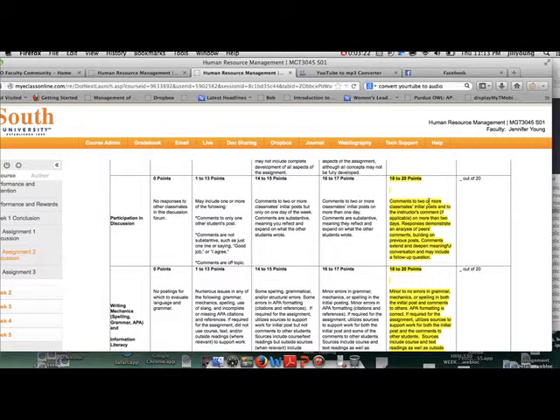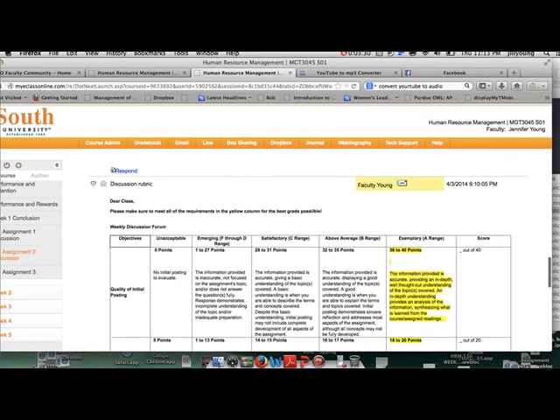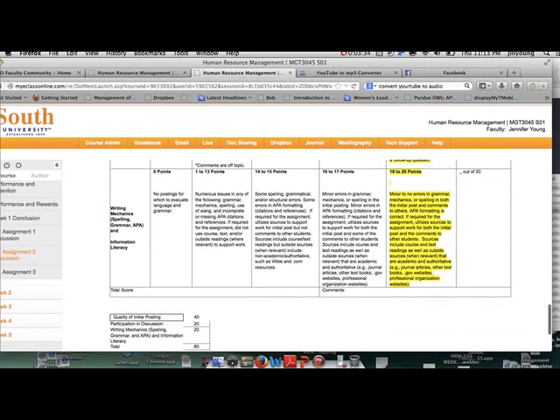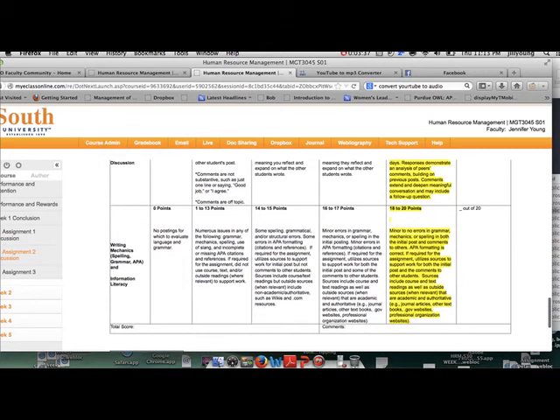So focus on what these say. I highlighted them in yellow. This is where you want to be. If you're looking to get the best grade you can get in this class, the yellow highlighted areas are where you want to be. I recommend opening this up, looking at it while you're doing your assignment, and making sure you're meeting that requirement.